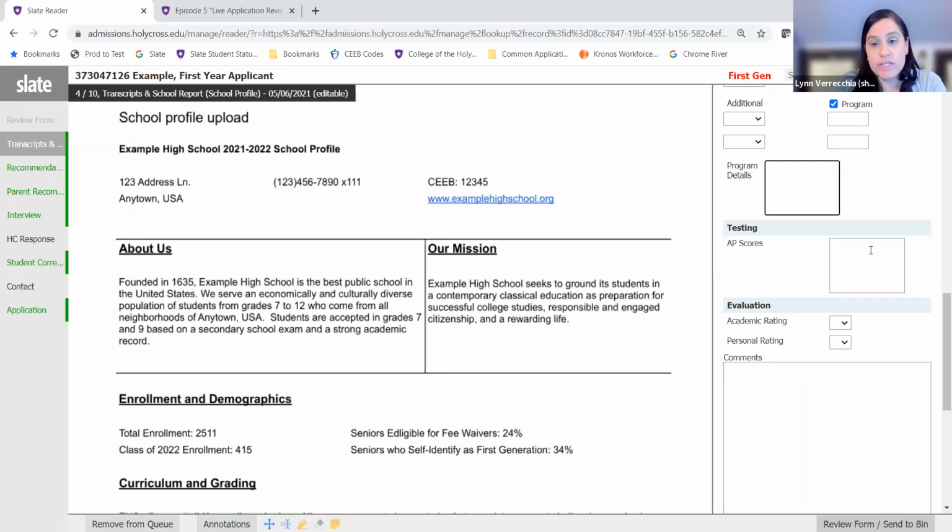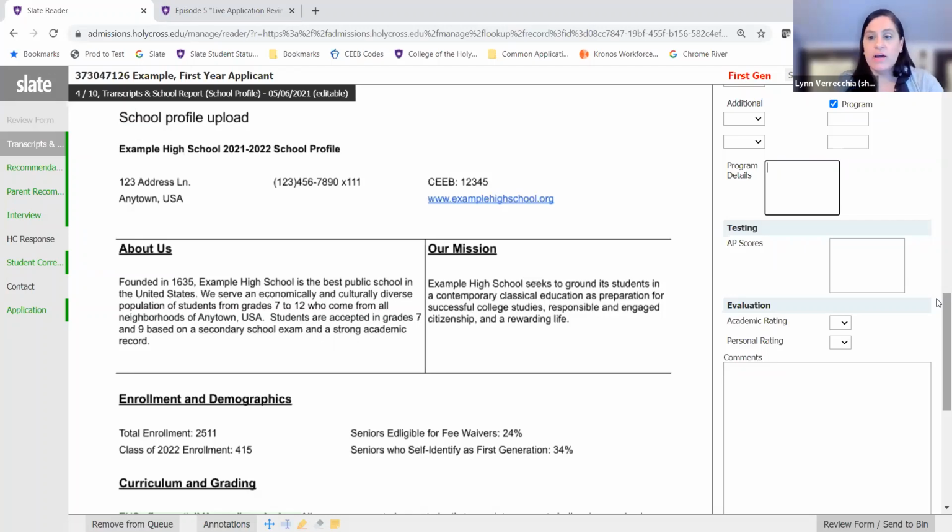Just moving through the read sheet, you see this box here that says program details. And this is just a catch-all box, a place for a counselor or reader to add any additional context. We're going to use that word a lot. So eat a Cheez-It every time you hear the word context. But the program details, we use it for all sorts of things.